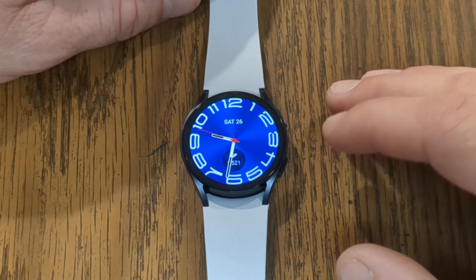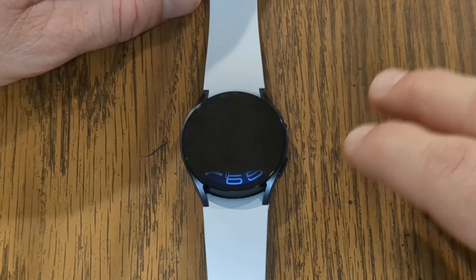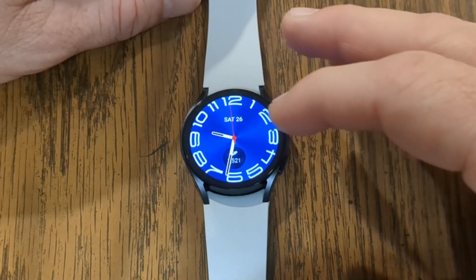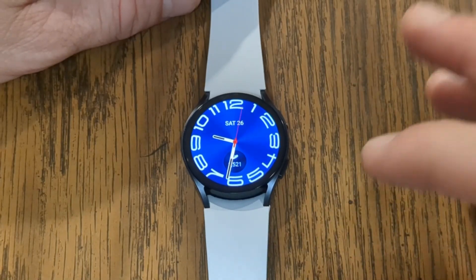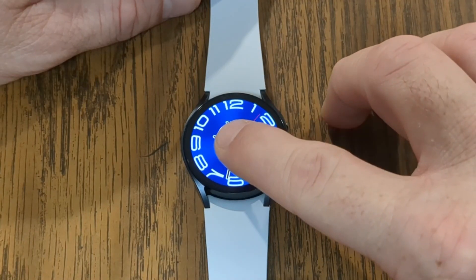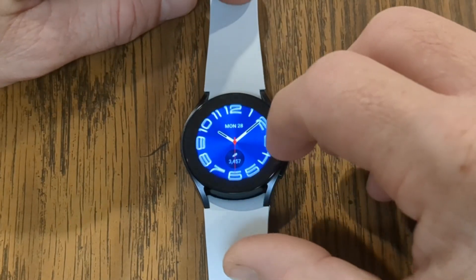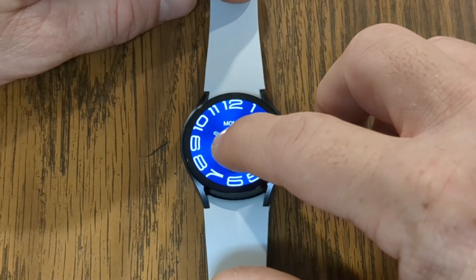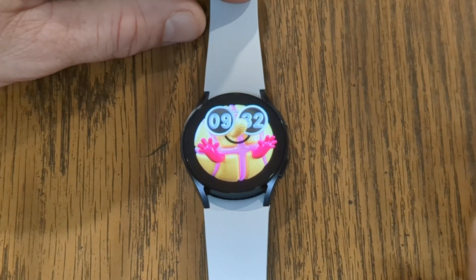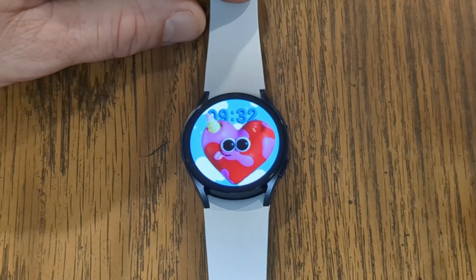One of the coolest things about having a smartwatch is all the cool watch faces that you can put on it. That really gives it that stunning physical appearance and gives it the opportunity to be just about any design you want. But how do you change your watch face? Well, you can just tap your finger or long press on the screen, and that brings you into the watch face menu. When you long press down, you can then go to different watch faces available and tap on it. A lot of them have different animations and fun things when you tap on the screen.